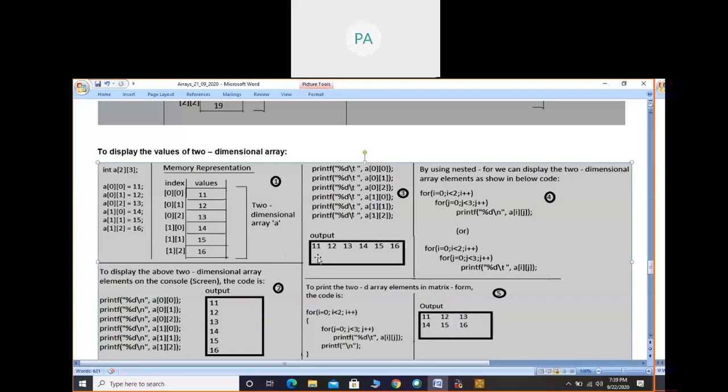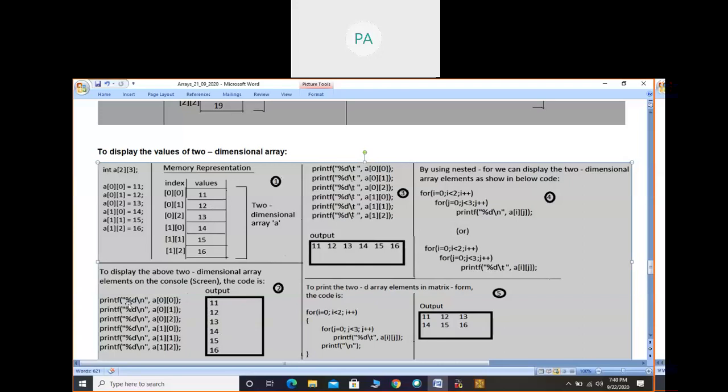So we have to try with rows and columns format. First let us see how to display as it is, like numbers in different lines, that is vertical format or horizontal format. If you want to display, write printf statements. How many values are there? 6 values are there. So write 6 printf statements, or in one printf statement only we can write 6 times %d with backslash n, and after that arguments as a of 0 0 comma, a of 0 1 comma, a of 0 2 comma. However it is comfortable, we can do it.